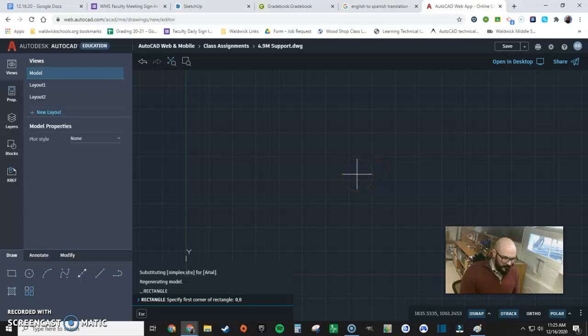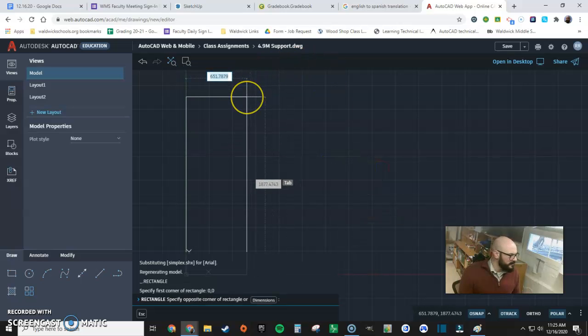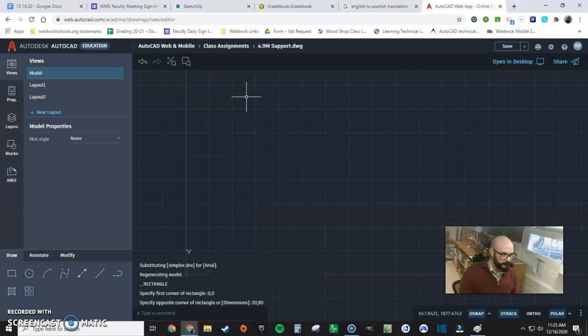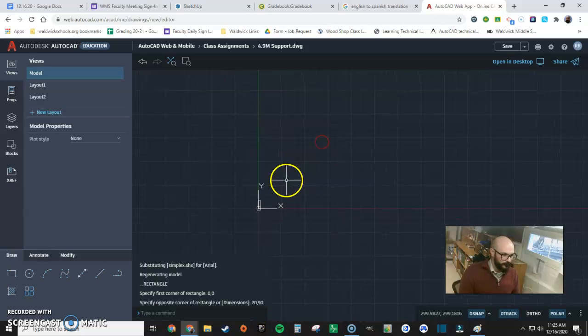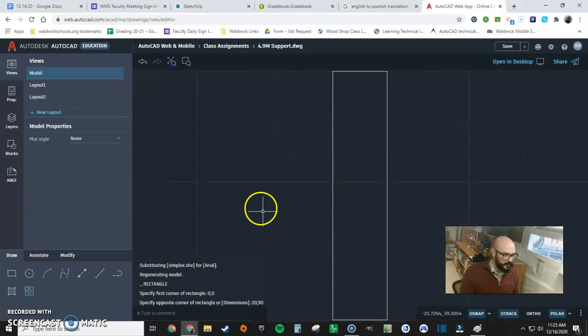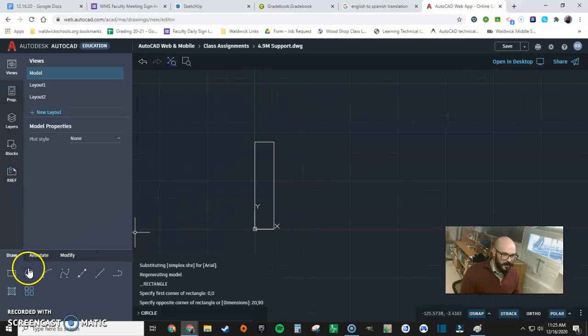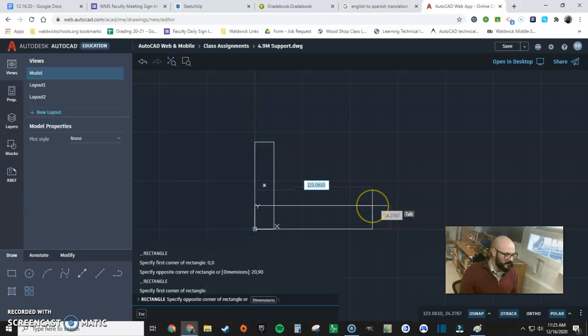So now I'm going to identify my starting point as the center, and I've got a width of 20 and a height of 90. So my coordinate is 20, 90. All right. I'm going to zoom extend so I can zoom in on it. Great. And now I'm going to set myself up with just a rectangle in the bottom. I can always adjust later, but this is the way I'm approaching it. So I got 140 and 20.